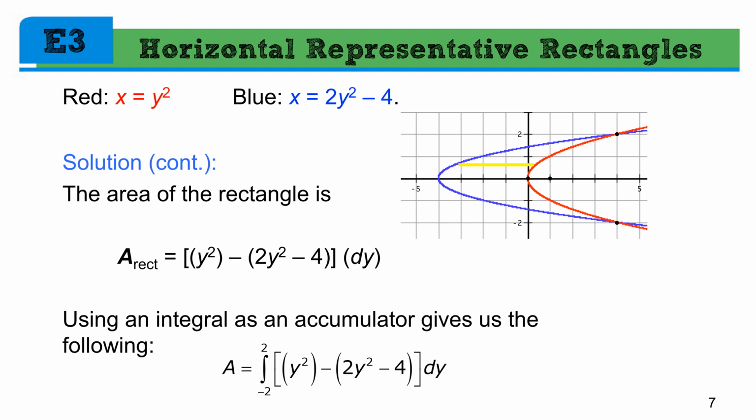You could plug in y as long as it ends in dy. You don't even have to bother. Just type it in like that, but I'll change all the y's to x's. It's the same thing. All it did is take the picture of the parabolas and tilt it 90 degrees. You could actually fnInt using y squared minus 2, y squared minus 4 in parentheses, dy.